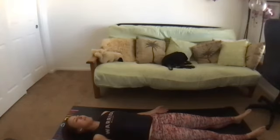And focusing on the breath. Again, this class is about focus and balance, so trying to come back to that as you enter your Shavasana today. So focusing just on your breath to relax the mind and settle into Shavasana.